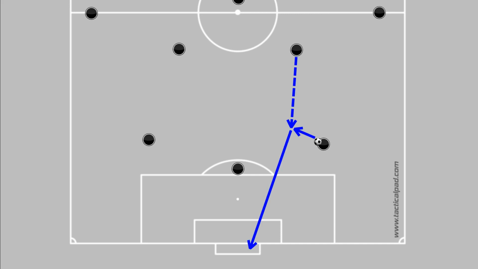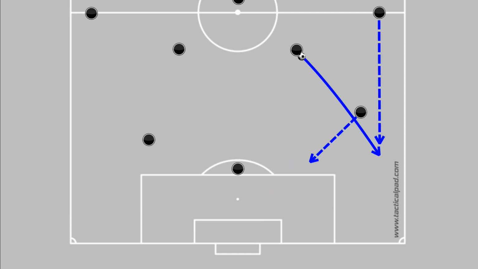In this more advanced position, they can then either attack the flanks and get more crosses into the box, or cut inside more regularly and get shots off or lay up a shot for a midfielder. As well as working effectively with the fullback behind them, these wide players need to be on the same wavelength as the striker up front.